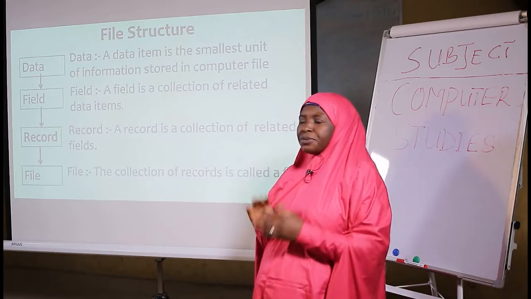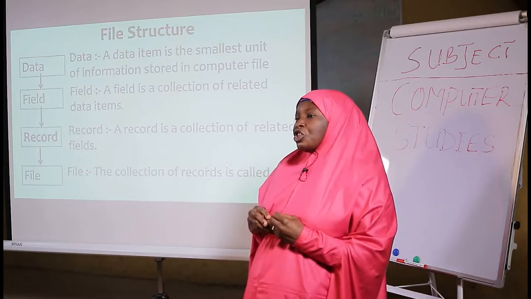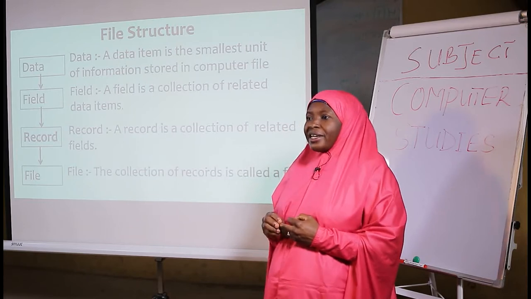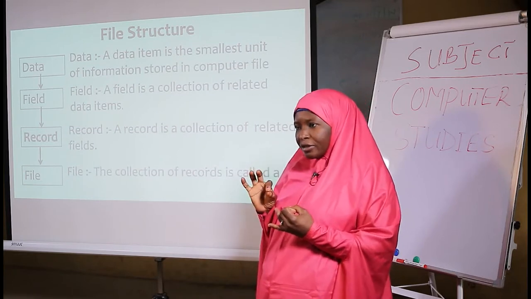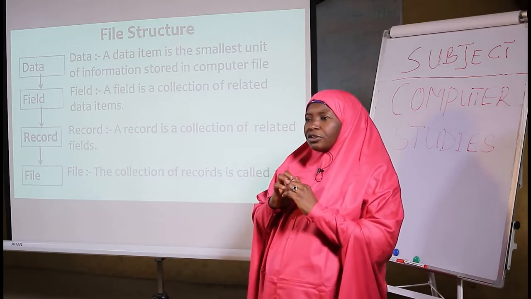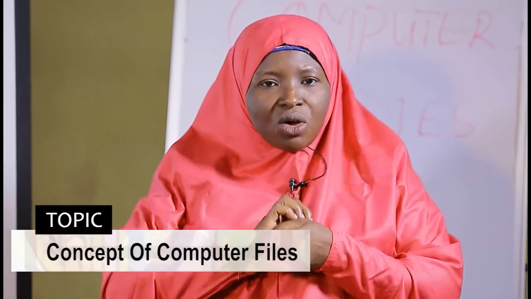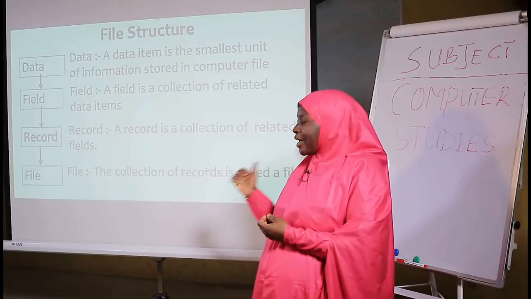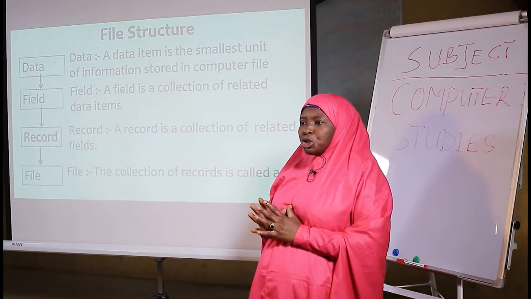We have another student, Ngozi. Let's say Ngozi John. Her name is Ngozi. Her age is 15. Her religion, Christianity. Her sex, female. So each of these is a field. So when we have the collection of these fields of Ngozi, it makes Ngozi's record. So we have Amina's record, we have Ngozi's record, and other students' records. When we have the collection of all these records, it gives us a file. And we refer to the file as what? As the register. Your class register can serve as a file. So please take note.